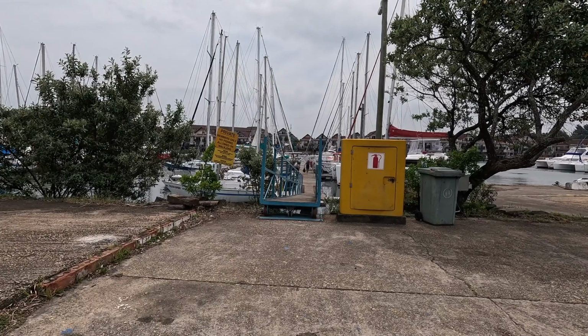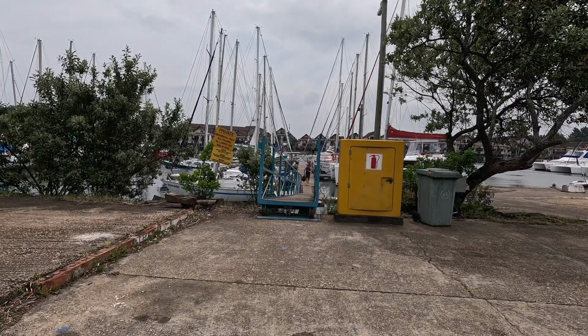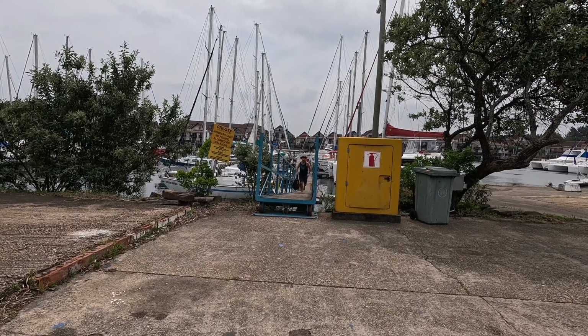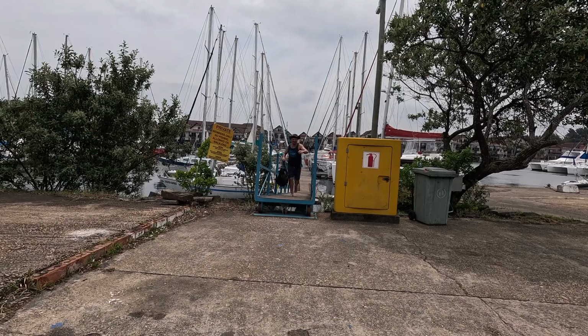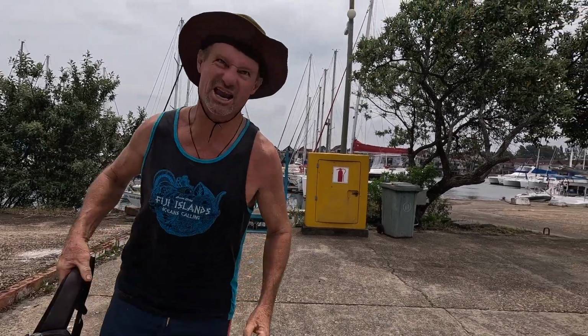I've said it a million times that Rob will be late to his own funeral, and true to his form, he was the last one running madly up the gangway, but in good spirits and excited for the trip ahead. Here we go. Here comes the 60-year-old. He's still got it. He's still got it.